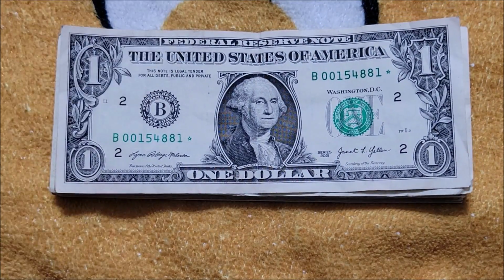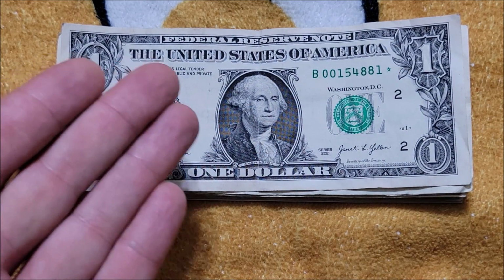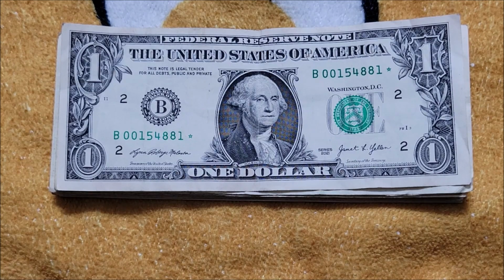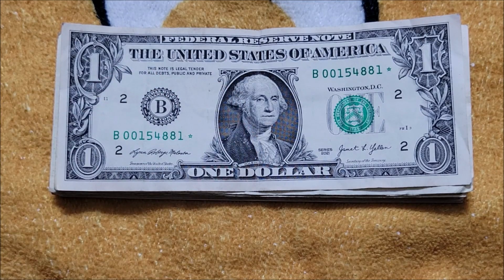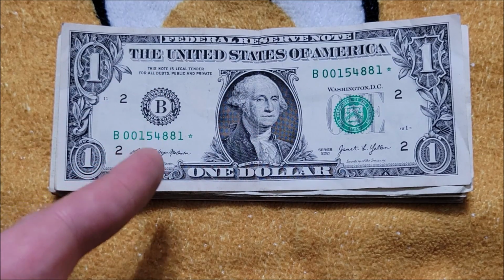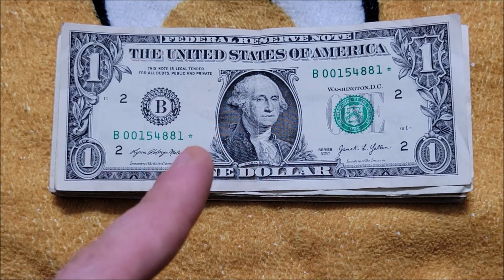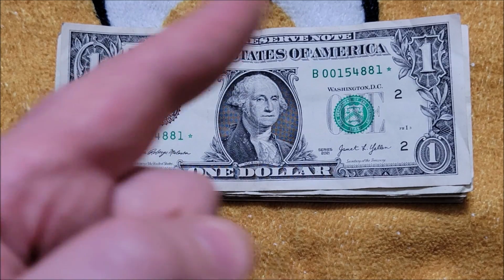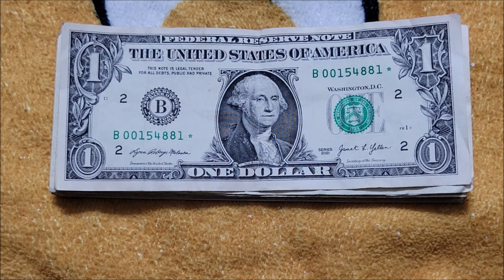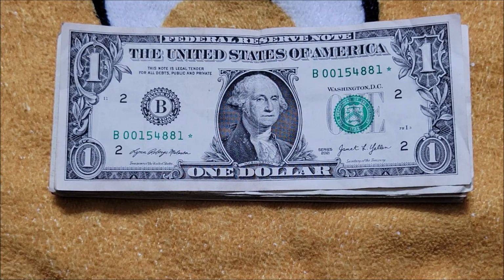Hey, nice little star note. I love replacement notes. They're shown with the star on the end here. Essentially, something happened during production of usually the sheet of notes that the original one would have been printed on, and then it's replaced with this star note to keep continuity within the stack. So the serial number generally doesn't match, and at the end here, instead of having a letter that would correspond to what portion of the block the original note was printed in, it'll have a little star. That'll show that it was a replacement.